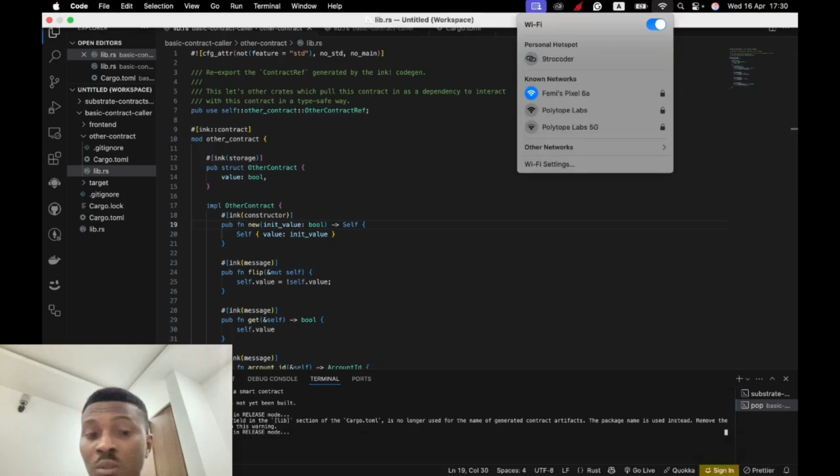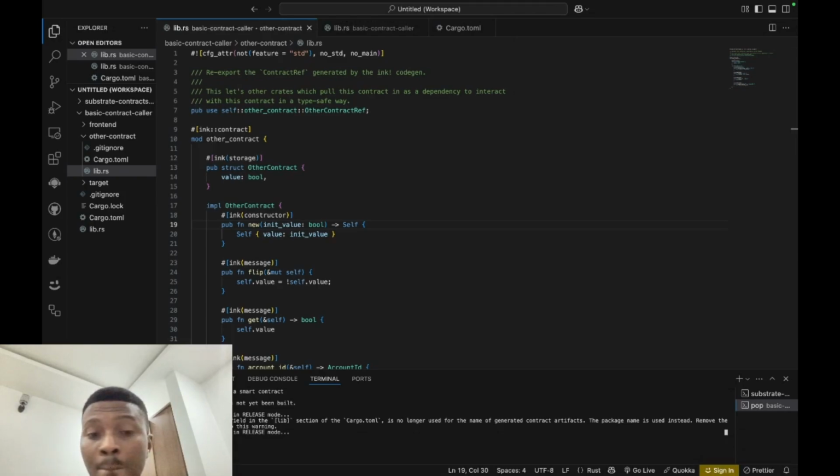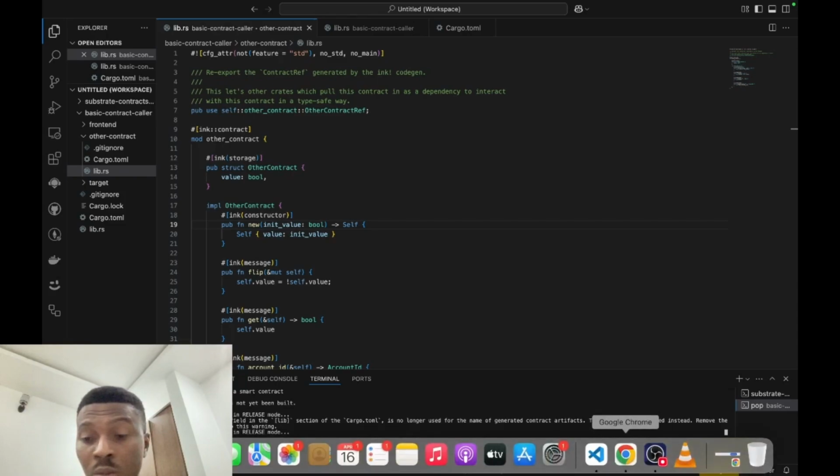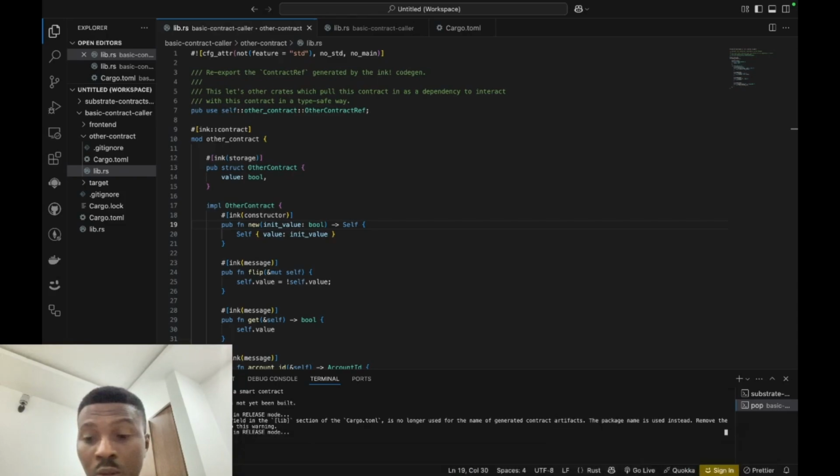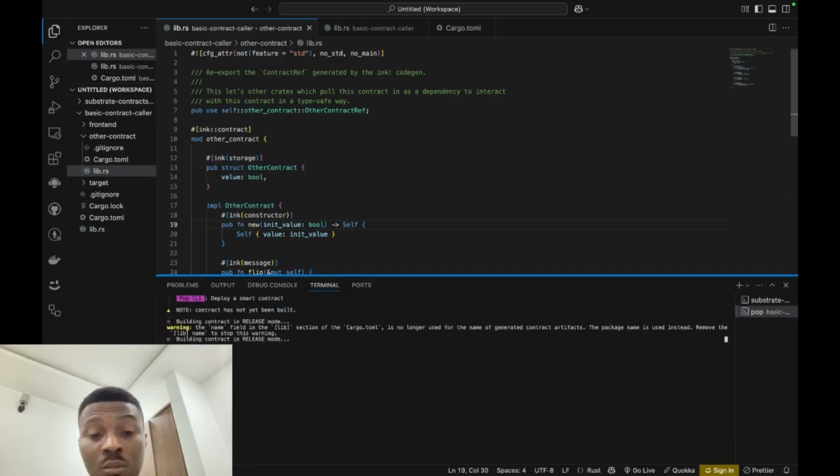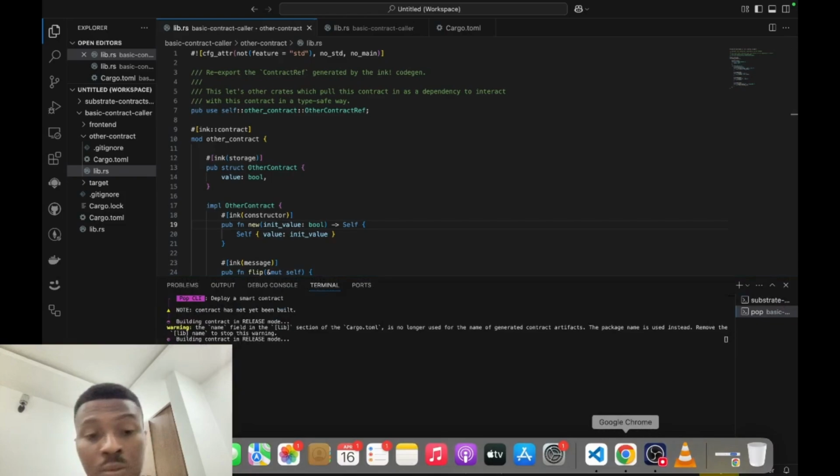This is the thing with Rust. It's the time. So it's doing a number of things in the background, right? Which are probably being obscured or hidden from us. So that's why, if you are using cargo contracts, you'll probably be seeing some interactive things being generated in the CLI. Yeah, just wait a bit.